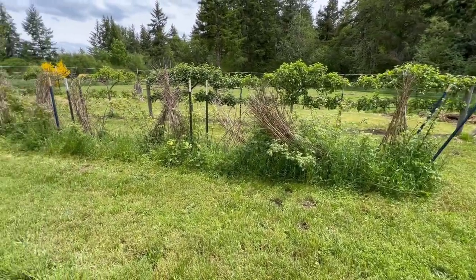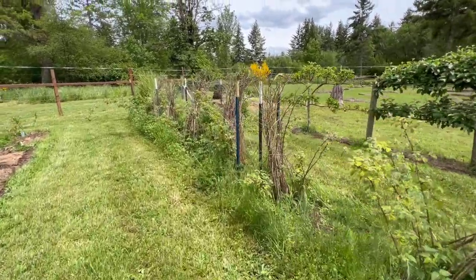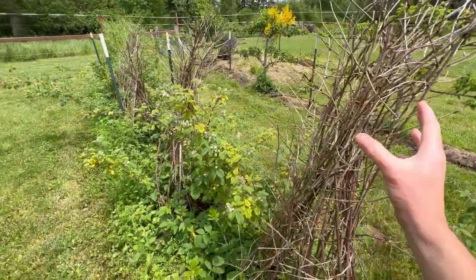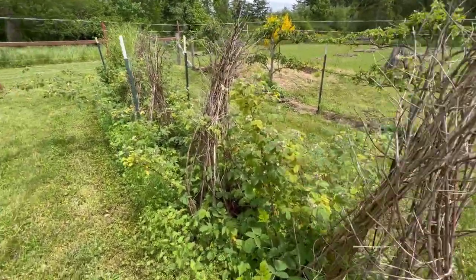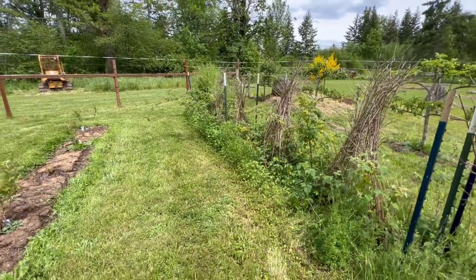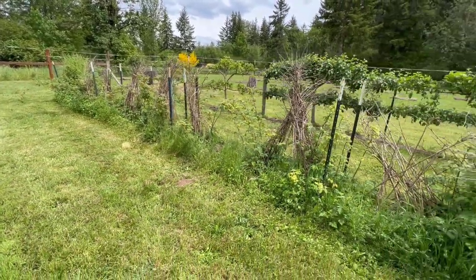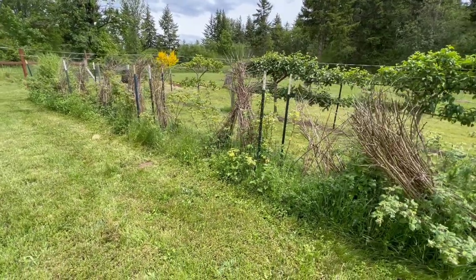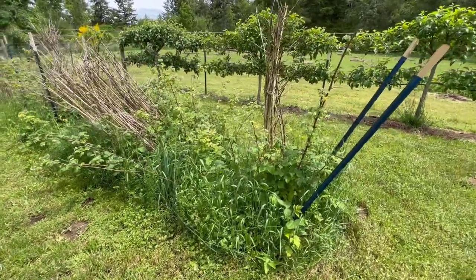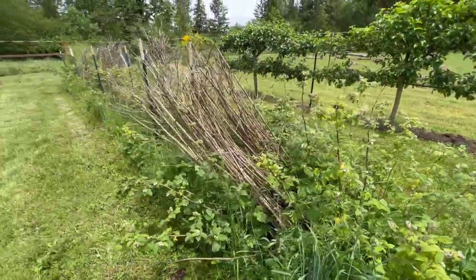We haven't done anything yet with the raspberries — they are still lagging behind. Normally by now you would see just massive amounts of green canes loaded with berries just like this, but last summer was a really weird summer here in the Pacific Northwest. We had what I think was the hottest summer on record — it got to like 112 or 115 degrees for several days and just cooked and killed a lot of the raspberries. We just didn't get enough water to these and so they didn't put on a lot of new growth for this year. You can see there's still a lot — there are going to be a lot of berries — but they didn't get as tall and they didn't put on as much growth, so they're just not going to perform as well.